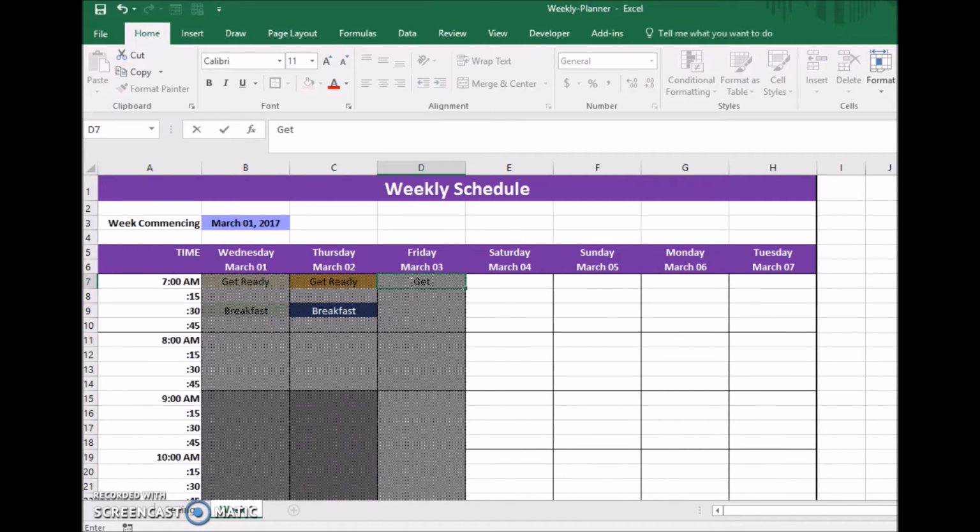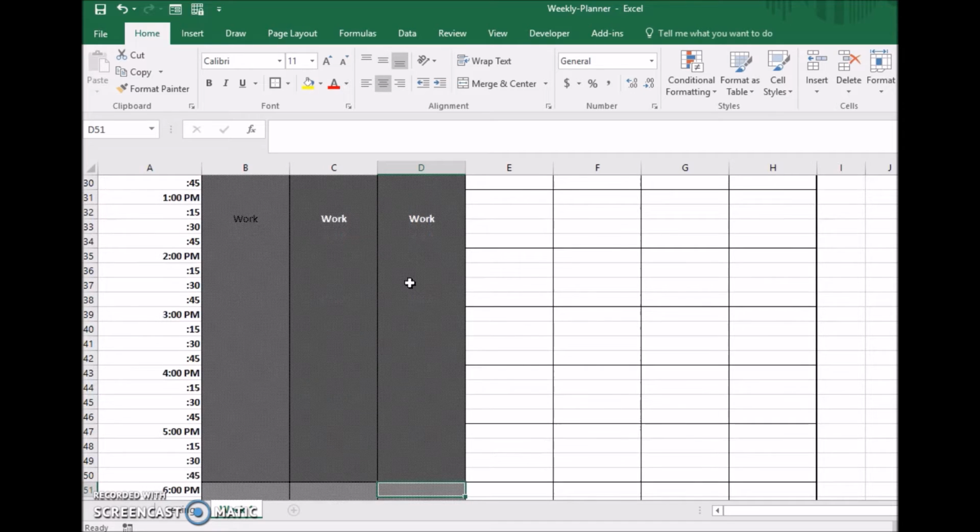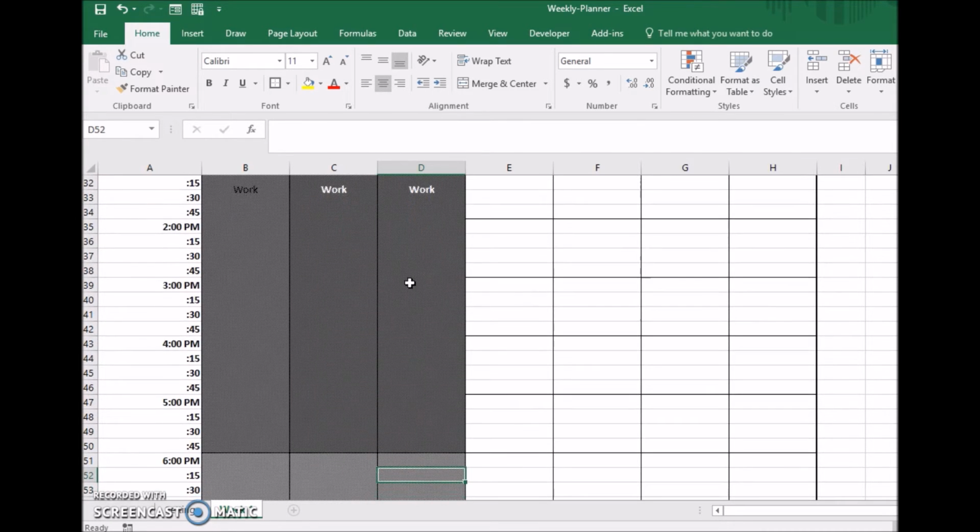So let's see, if I put get ready here again, see, it becomes shaded orange. If I put breakfast here, it becomes shaded blue. If I put work here, it became shaded gray, and it's still merge and center.